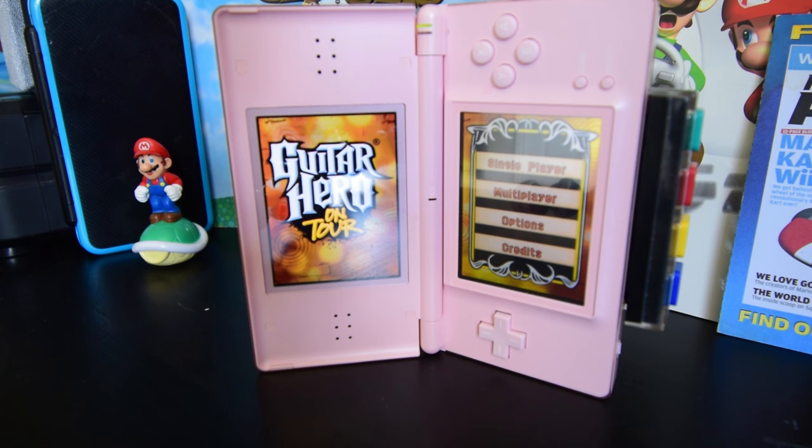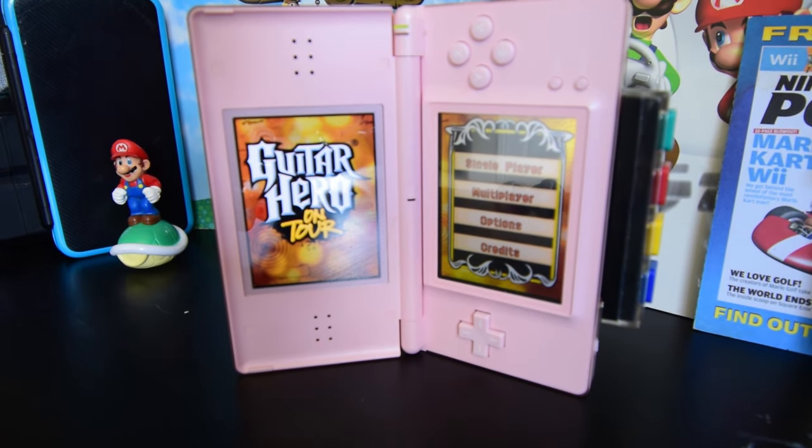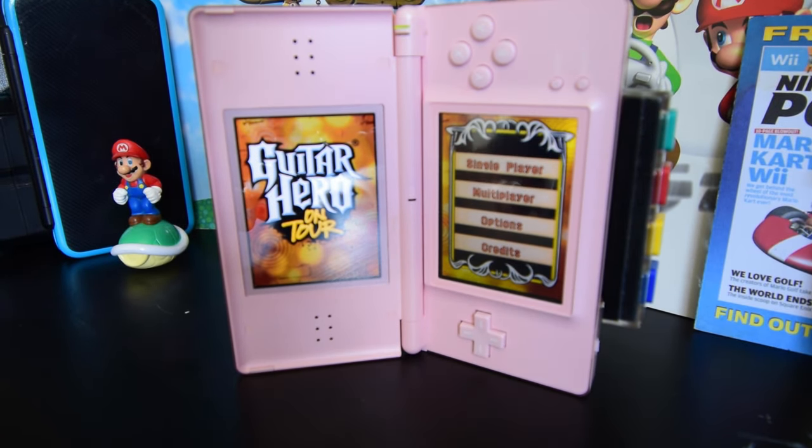I don't really hear too many people talking about this game, but when I do, people talk about how much they love this game. I think it's a fantastic little game to play right now, and I guarantee you will have a blast if you play this. You can actually buy this for a really low cost. I just looked it up on eBay. You could buy the guitar grip itself for like $7. The games are $5, $6, $7. So you can literally buy this and the whole trilogy of games for like $20, $25. So it's a steal. I might even go buy some of the other ones now.